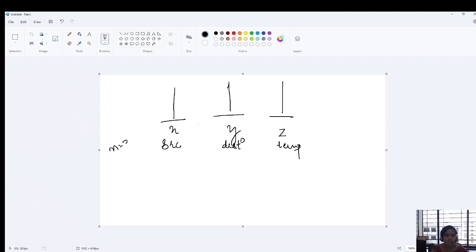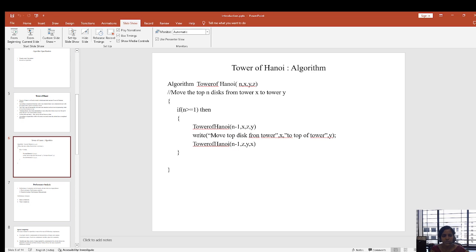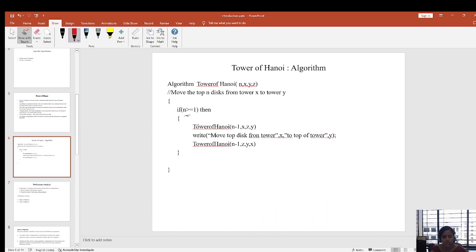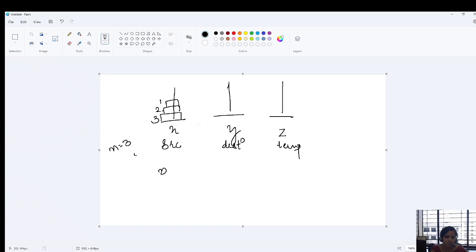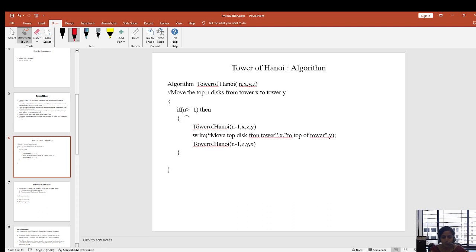Suppose I have n equal to 3 disks: 1, 2, and 3. X is my source, Y is my destination, and Z is used as an auxiliary tower. First, check whether n is greater than or equal to 1. My n is 3, so the condition is satisfied, and we can enter this loop.